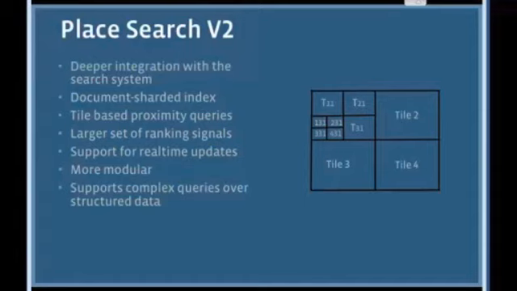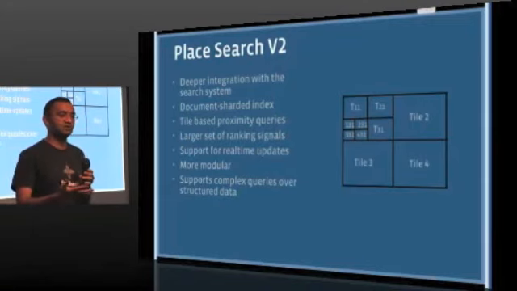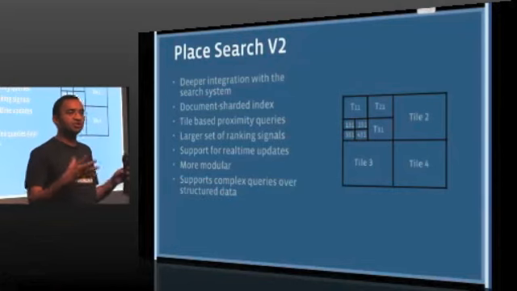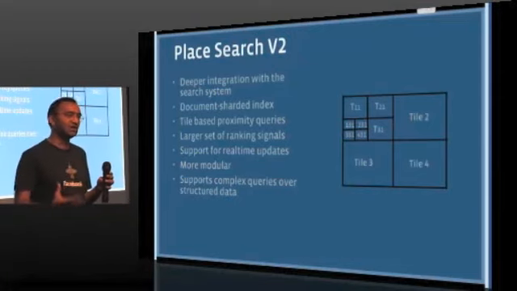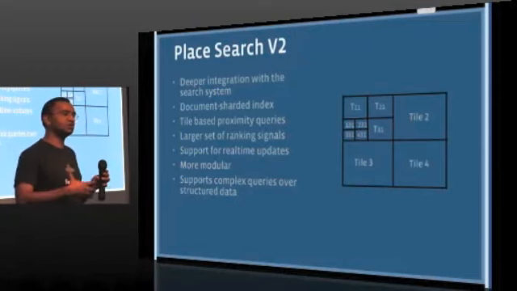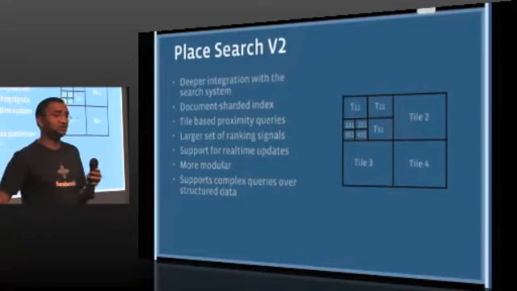It has a much larger set of ranking signals, and it has much better support for real-time updates, which is very important. Getting to your earlier point, if users create places, we want to make sure that those things show up on a regular basis. With most standard search engines, you create the base index, which is a well-understood problem, and you do it relatively infrequently. In this particular case, you want to make sure that real-time, incremental updates get propagated very, very quickly. So the infrastructure has support for that.